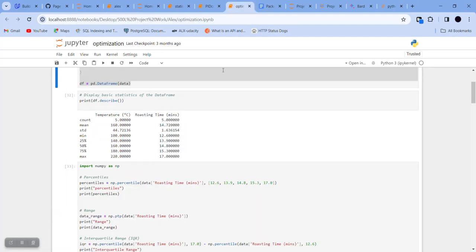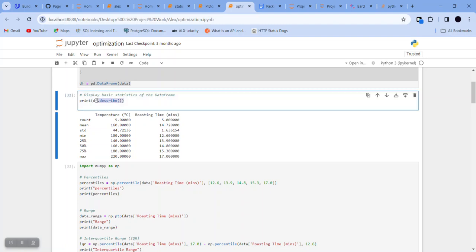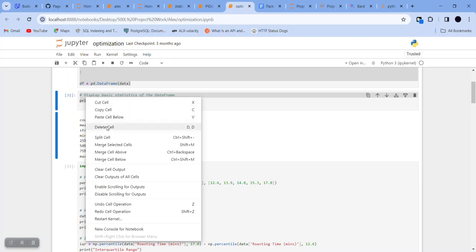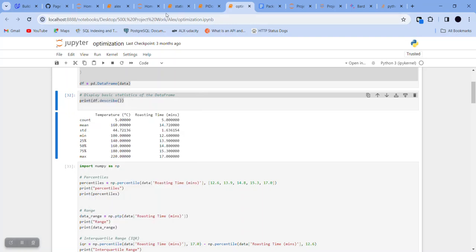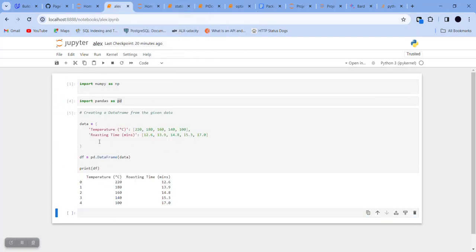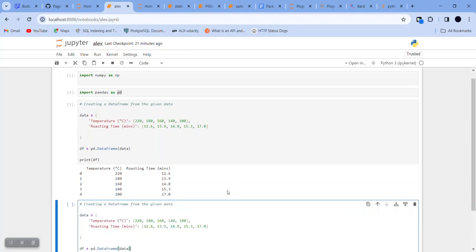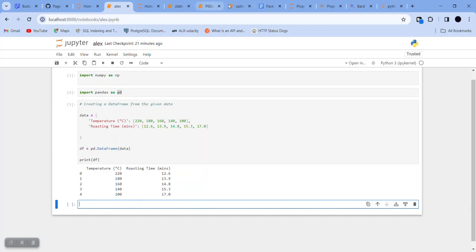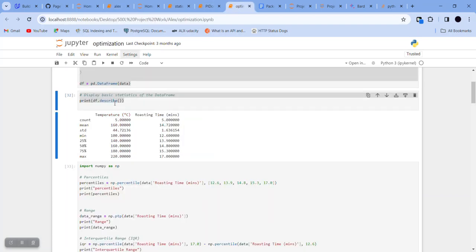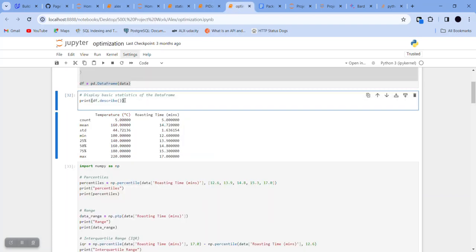Okay. So the next thing you want to do is to describe your data. Let's try and describe. Let me copy this again so that we'll explain what description means. Let me copy this, go back to our file and paste it.